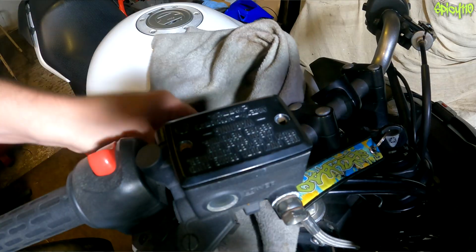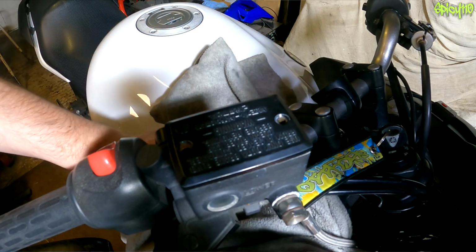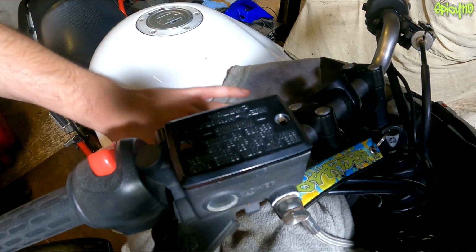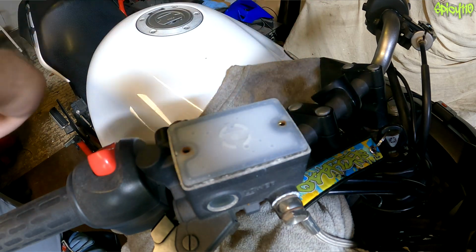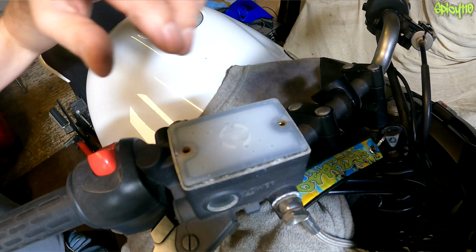Another thing I advise doing is putting a cloth in place underneath the brake reservoir, so should anything drip out, it won't go directly onto your paintwork, because this stuff is corrosive and not very nice.